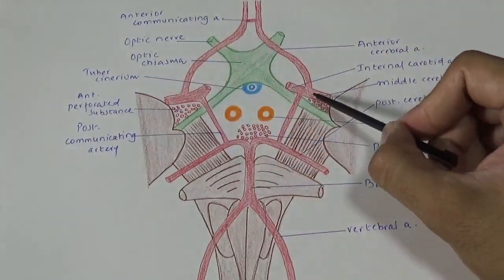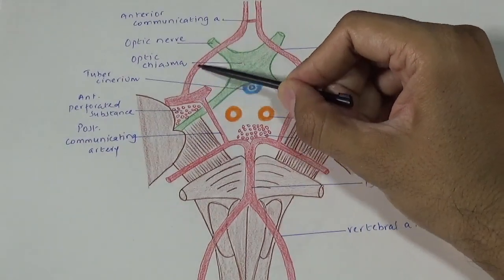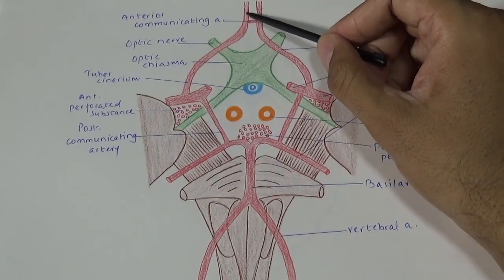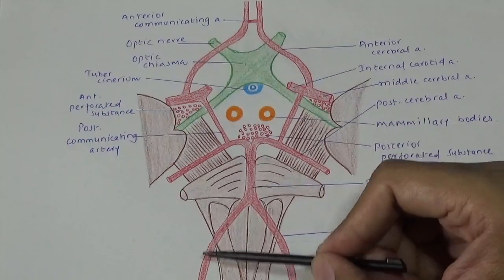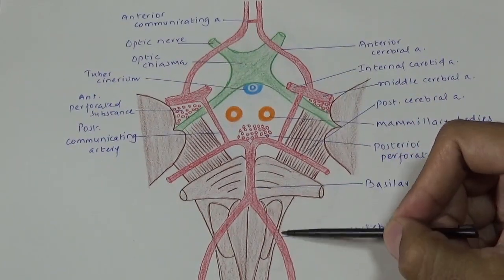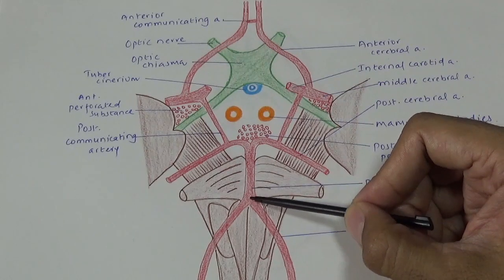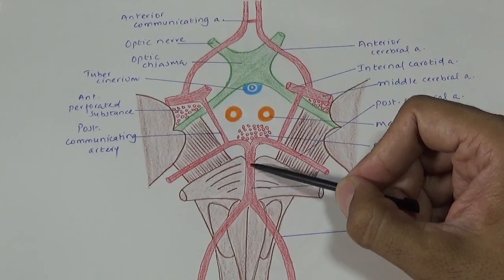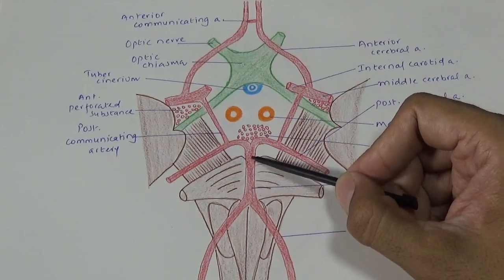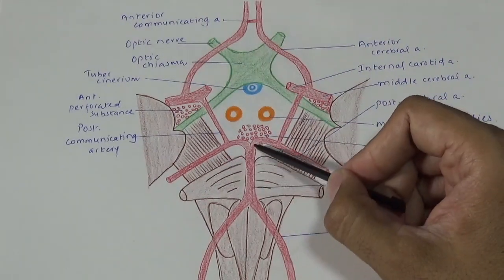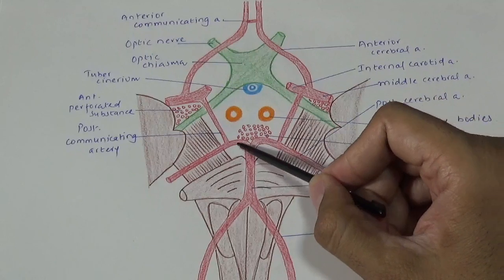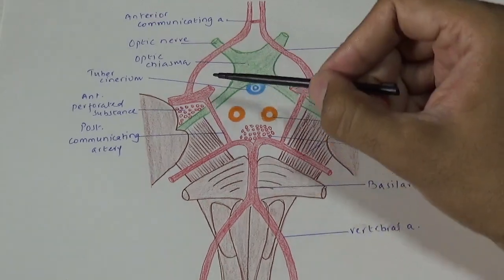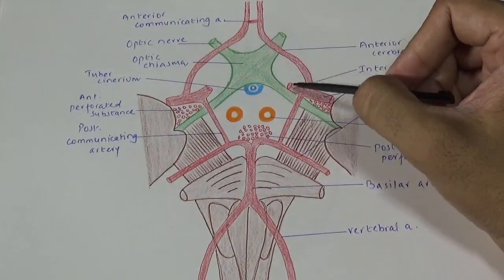Now these two are internal carotids and they give anterior cerebral arteries. These two will get connected by anterior communicating branch. Similarly, posteriorly, these two fourth parts of vertebral artery will join at lower border of the pons to form a single basilar artery, which will lodge into a median sulcus found along the ventral surface of the pons. So this is basilar artery, which will bifurcate in relation to the upper border of the pons into two posterior cerebral arteries, and these two are posterior communicating arteries. Okay, so this is how the circle of Willis is formed.